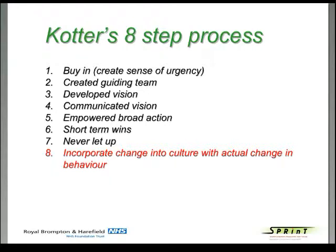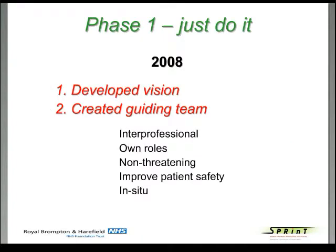There's an eight-step process for leading change, according to Professor John Cotter. These are the outlined changes he describes in his book. Life would have been much easier if we had gone from step one to eight, rather than jumping about. We did our program in a non-strategic, more responsive way. Throughout this talk, when I go through phases, the numbered red sentences match up to Cotter's principles. So we started quite well — we had a vision and we created a guiding team.